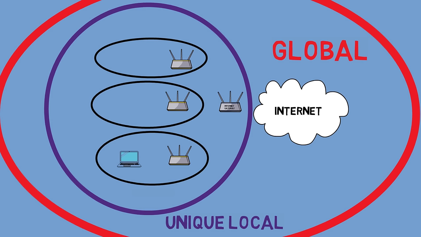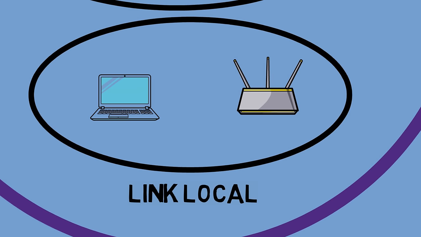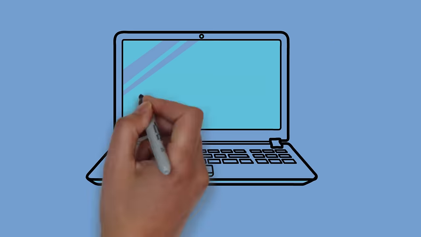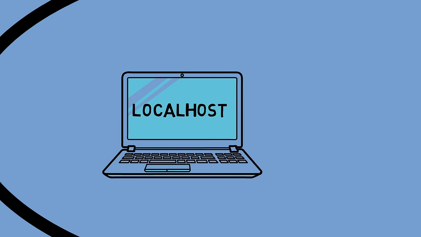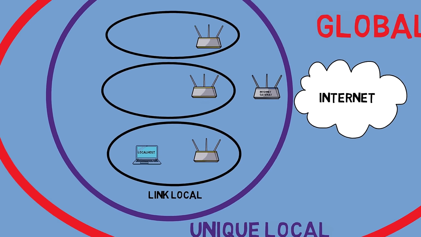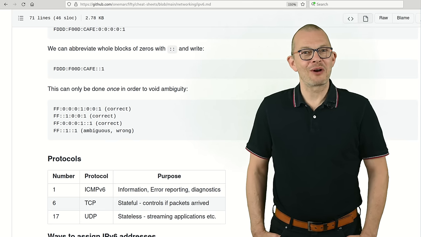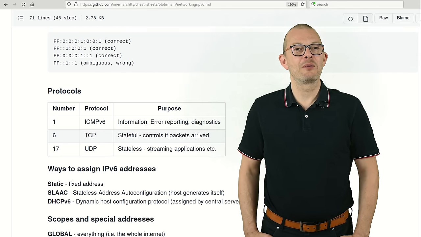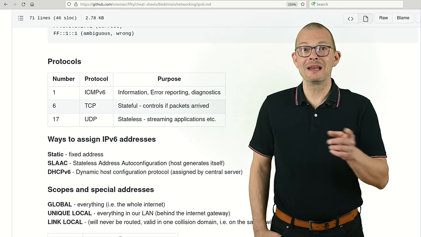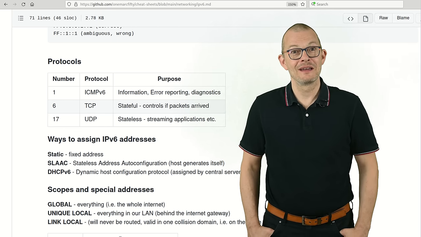And if all hosts are on the same collision domain, or in other words, in the same subnet or on the same switch, they share the same local link. Let's therefore call that IPv6 scope link local. If we go further to the inside, then we might add a fourth IPv6 scope and call that one localhost. That would be the machine itself. For example, a user connecting with a web browser to a software that is running on the very same machine. Awesome! We are making great progress with our IPv6 protocol. I'm positive that at the end of this video, we have the perfect IPv6 protocol stack. Quickly writing everything into the IPv6 cheat sheet, here we go.